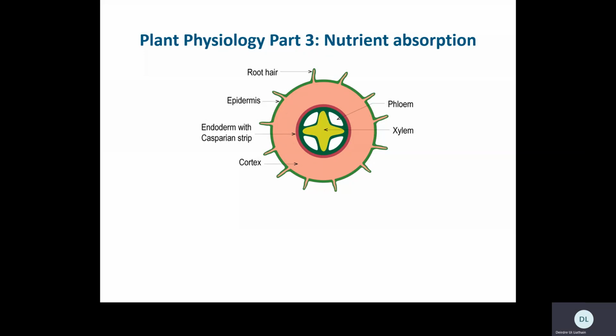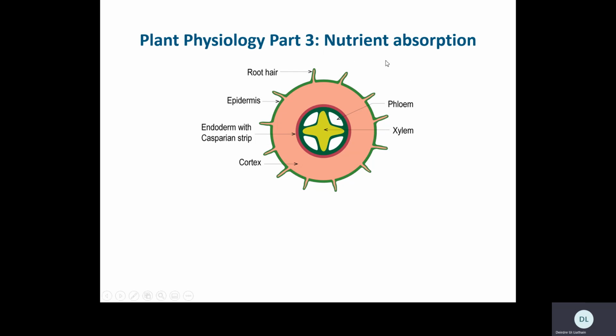Plant Physiology Part 3. In this presentation, we're going to look at how plants take in nutrients. We've already looked at how plants take in water and transport water all around the plant, and we've also looked at how plants make food and then transport food when it's made all around the plant in the phloem. We're now looking at how plants take in nutrients.